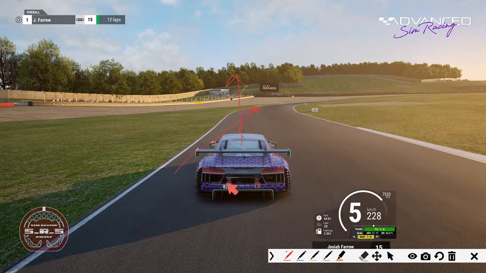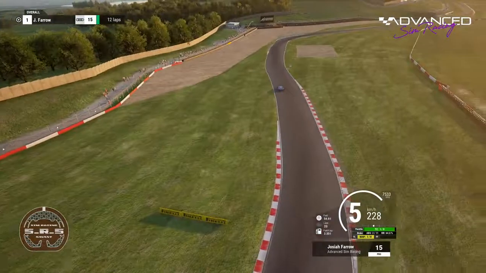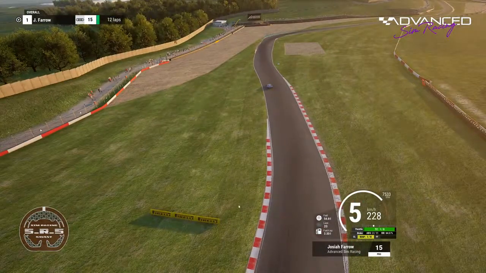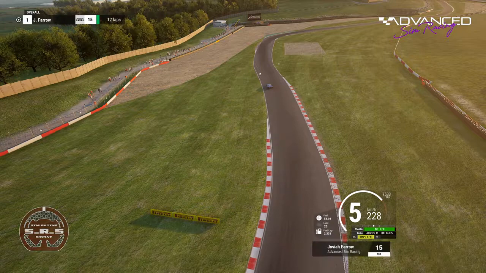And what does that mean? That means changing the entry to the previous corner slightly. We need to change what we're doing in this section to make sure that we keep a tighter line and can get closer to aimed here.